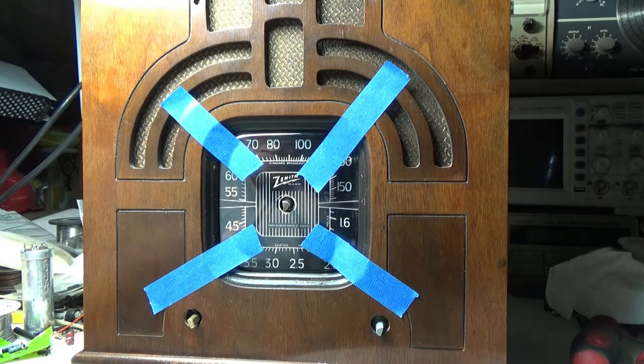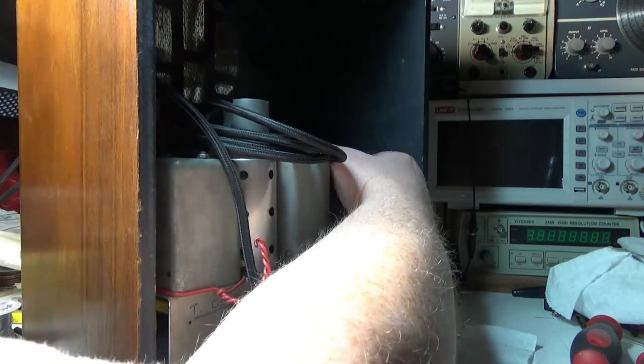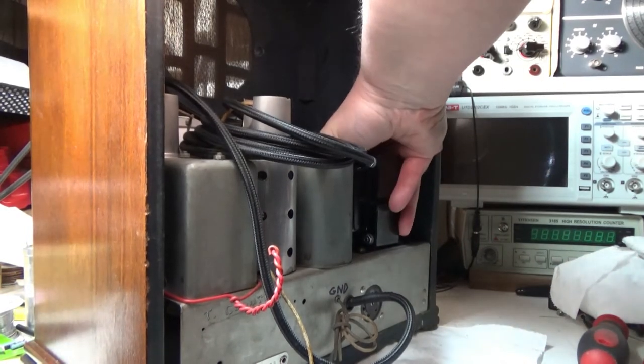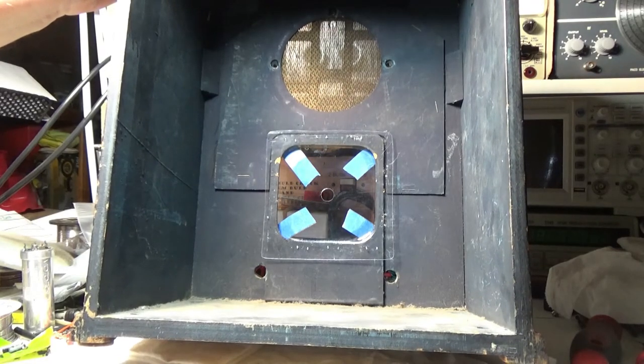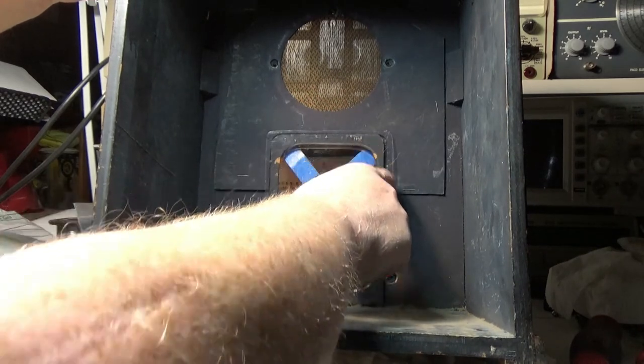Move some things here, make life a little easier for me. I'm gonna have to dig the stapler out. I put it away a while ago, so set the chassis to the side. Now we'll be able to staple it into place. See, I stapled it in there once already like an idiot and didn't do it right. So I'm thinking the thing to do is to staple it in this corner, maybe in that corner somehow.